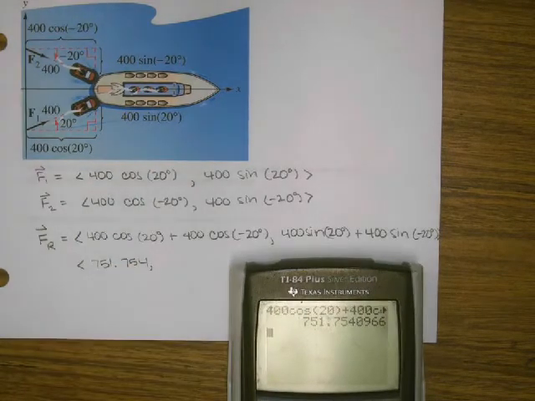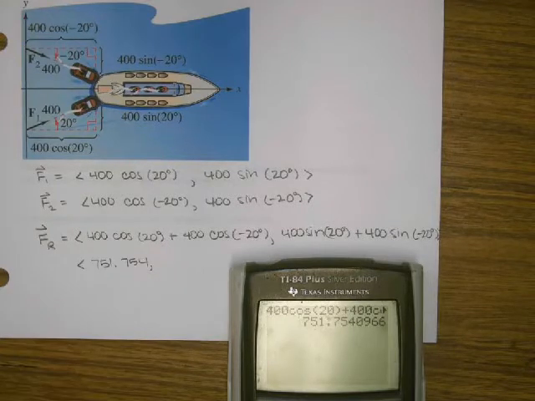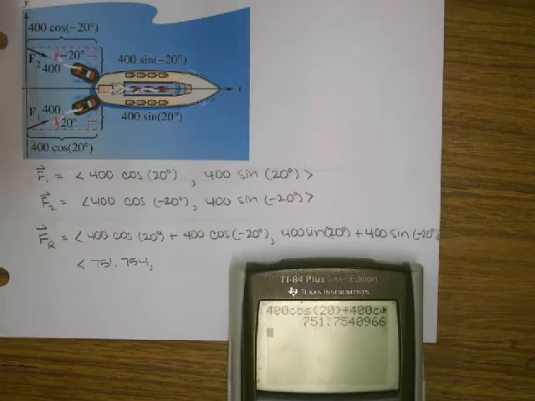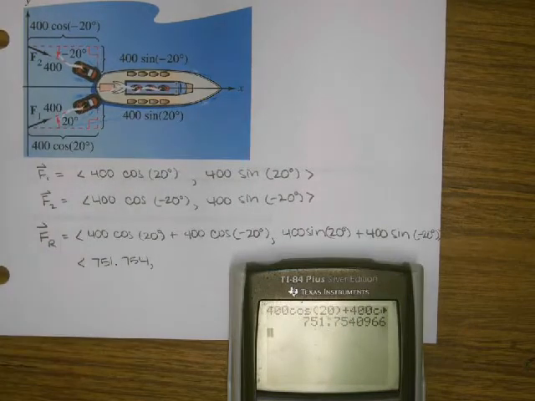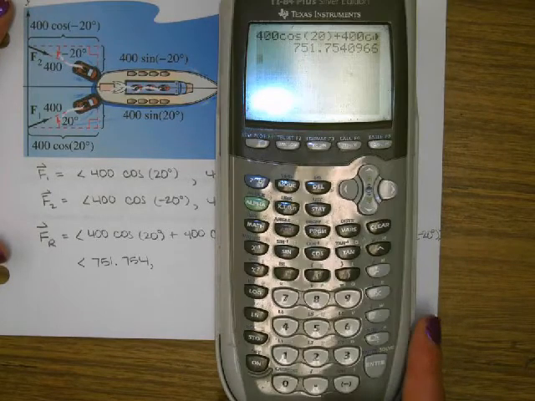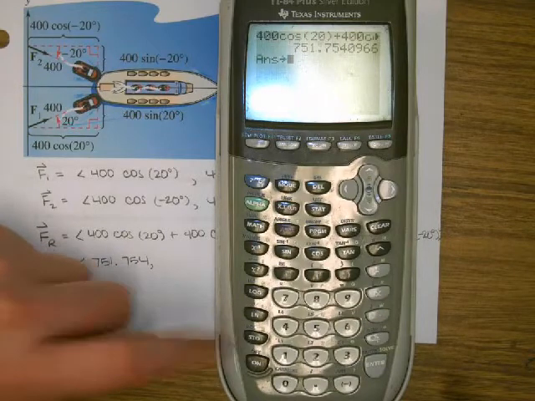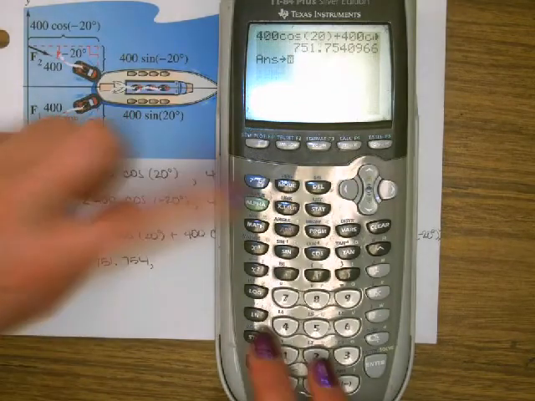Now, we are going to work with these numbers that we get here in the future, and we don't want to round in the middle of a problem. So you can see that I rounded when I wrote this down, but as far as using it in the future, I'm going to store this in my calculator. Since this is kind of like the x-coordinate or the horizontal component, I'm going to store this as x because that makes sense to me. So I'm going to hit the store button down here, and then alpha x.